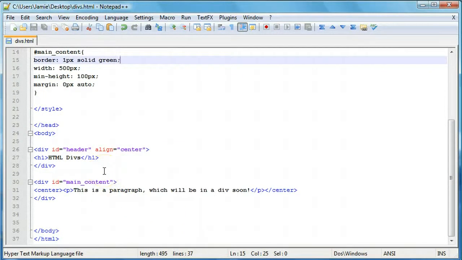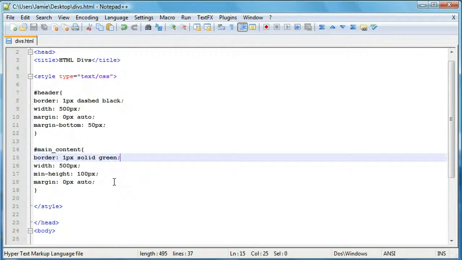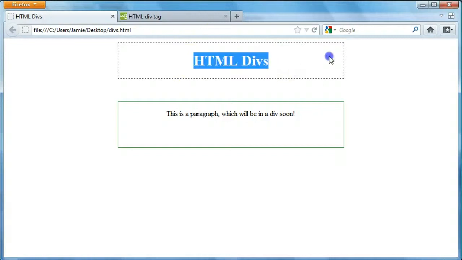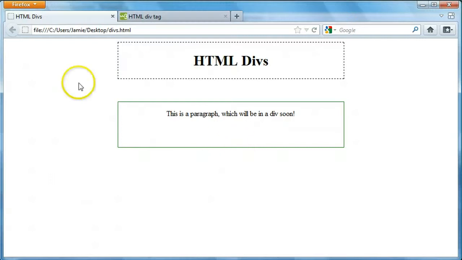So this is basically a tutorial on divs. It's just a basic tutorial showing what divs are. If you're a little bit confused, we can just go back over here and take a look. One way you can think of divs is as a container. It just holds something. And if you're styling websites, you might want to have a div over here with maybe some links, a div over here with some main text, maybe some pictures over here. It's completely up to you, the web designer, what you want. You could have a footer div, header div, big body div, whatever you want to do. So it's just fun to play around.